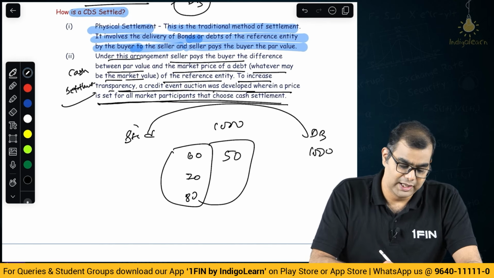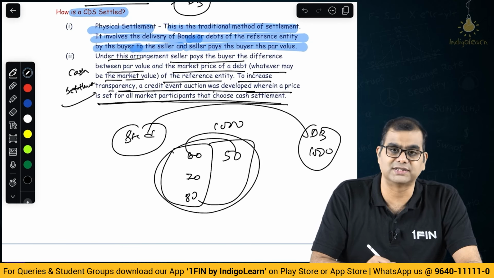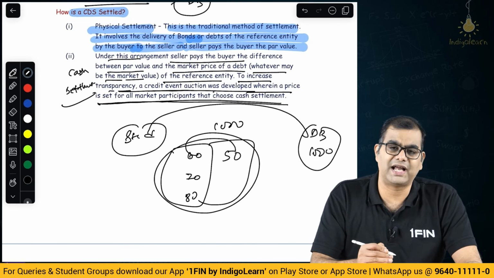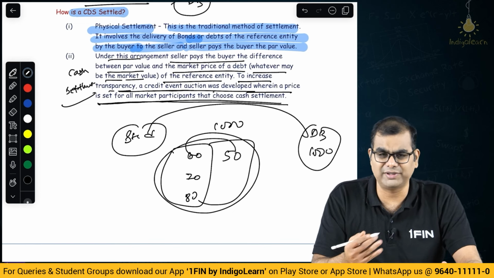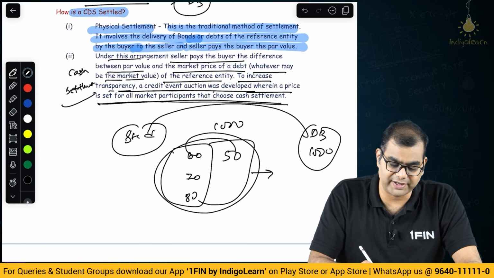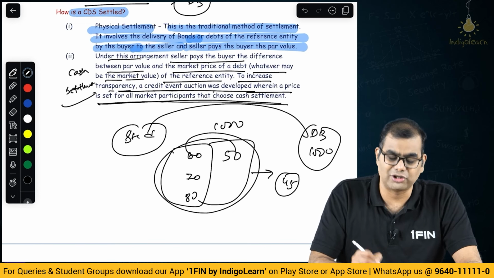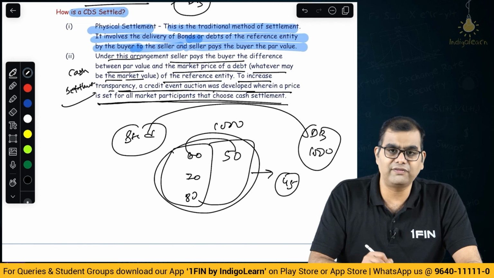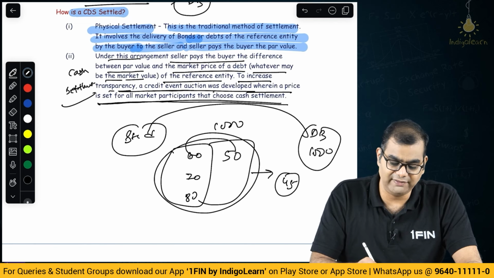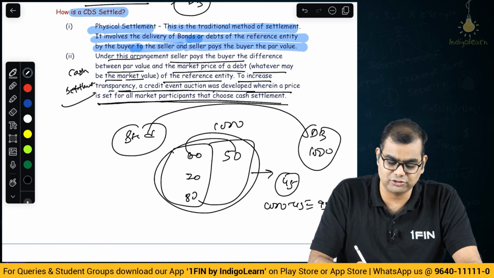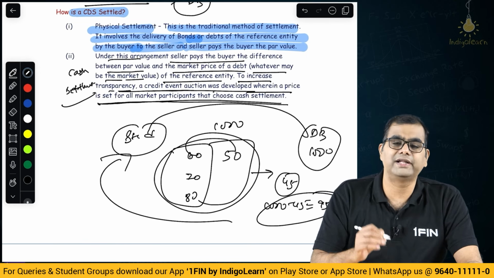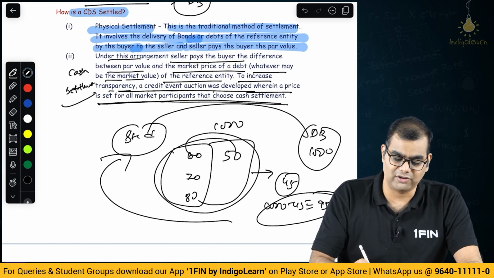So, student A and Deutsche Bank will have to follow this process, and they will say, average of the last 10 trades, average of the last 1 hour, average of every tick or something. They will arrive at some number and say this is the price. They will arrive at a price of 45. So, Deutsche Bank will say, instead of taking the bond from you, I will pay you 1000 minus 45, which is 955. I will pay to student A. Student A can then do whatever they want with the bond. They have got this 955.